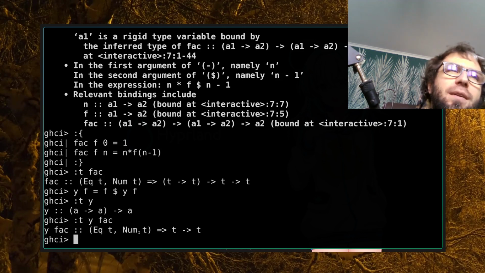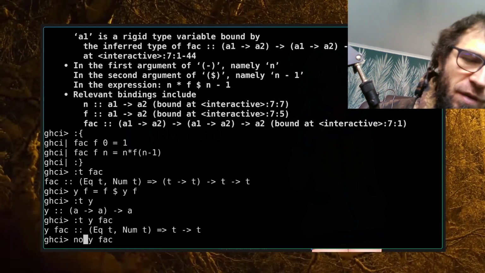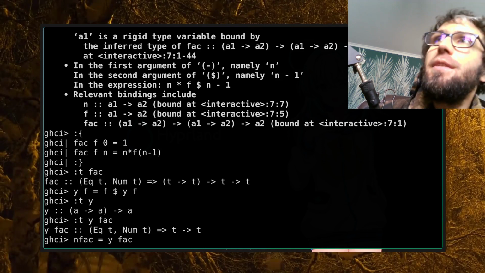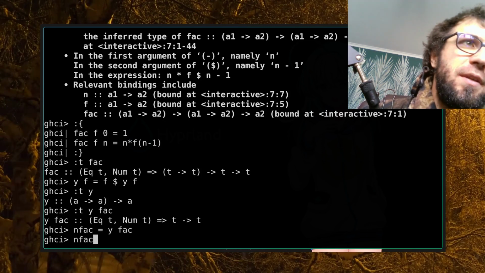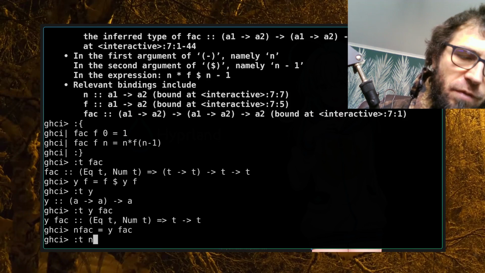Does this look like a factorial? Let's redefine it as a normal factorial. I guess that it is a normal factorial. And if I apply it, we can see that it looks like a normal factorial function.